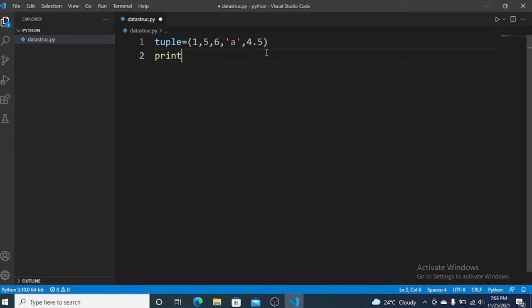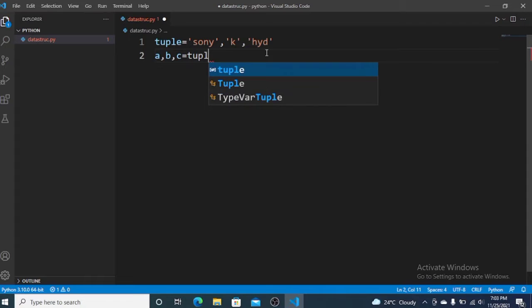Now we'll discuss another method in tuple: tuple unpacking. In packing of a tuple, we give multiple values in a single variable, right? Here I'm assigning different values to a number of variables. I'm using a, b, c as variables here, and I'm assigning the tuple to those multiple variables.